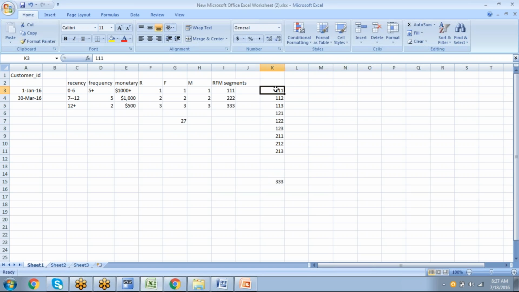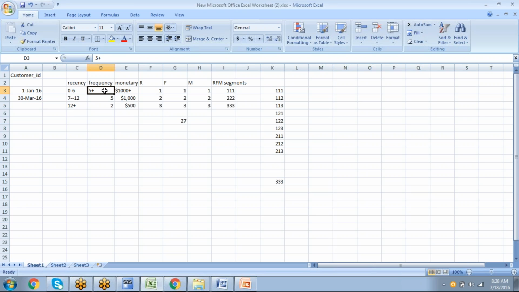What do you mean by 111? 111 means the guy purchased most recently, very recently. It's an assumption in marketing that whoever has visited most recently is likely to visit and buy again.